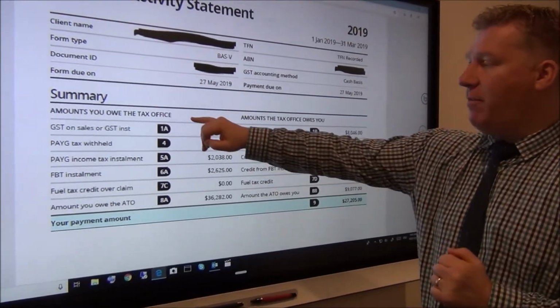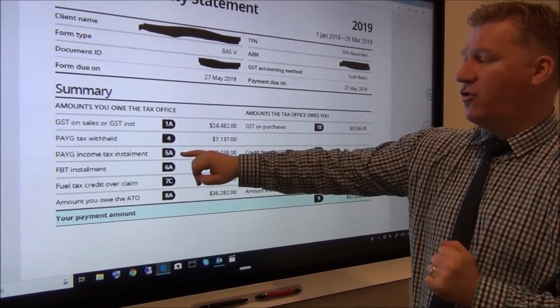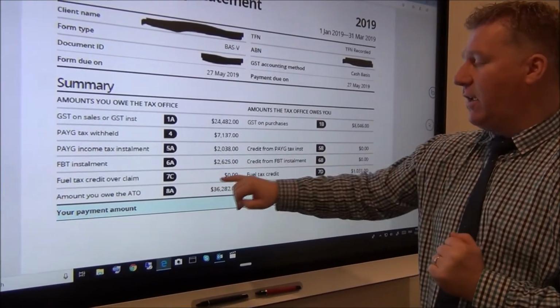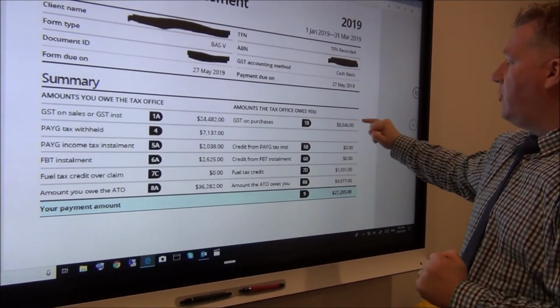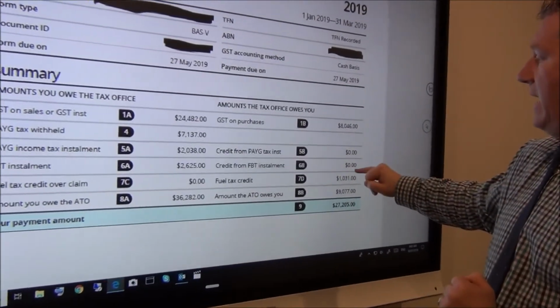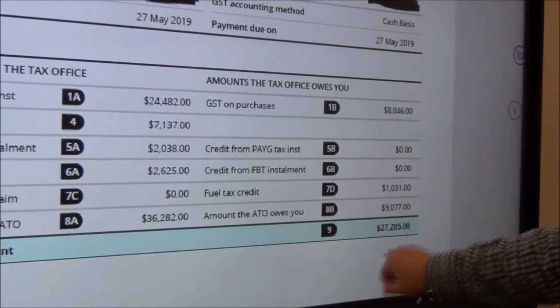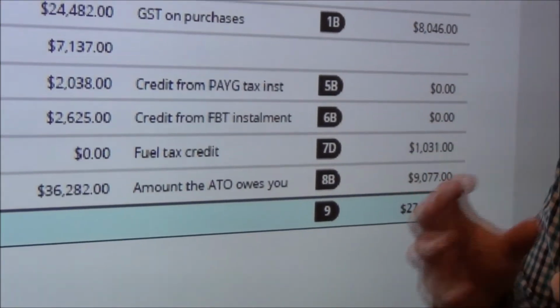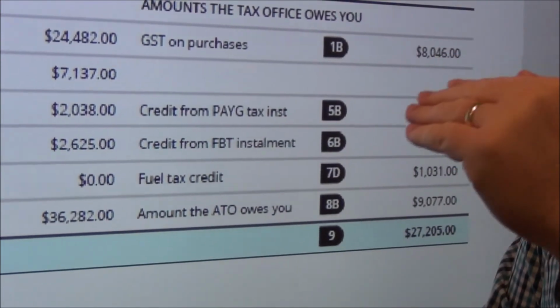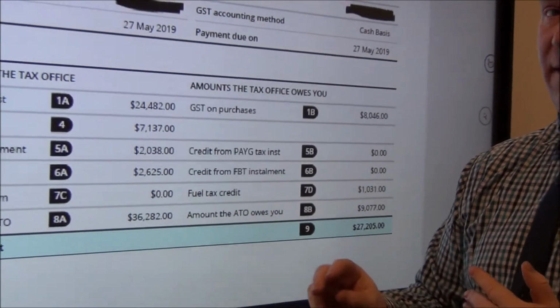So we then add up all the amounts, the GST, the PAYG installments, the FBT installments, take that together. Away from that comes the GST on purchases, any fuel tax credits. The net amount of those two gives us item 9, and that's the amount payable. So it won't necessarily be that as your business grows, your BAS is bigger, because there's a number of different elements that go to that.